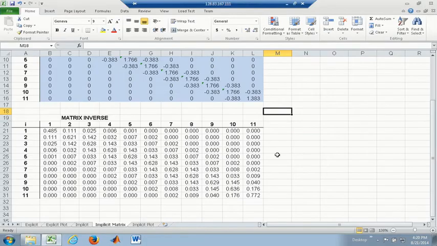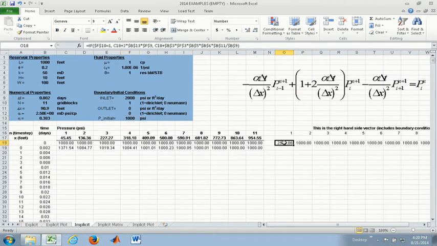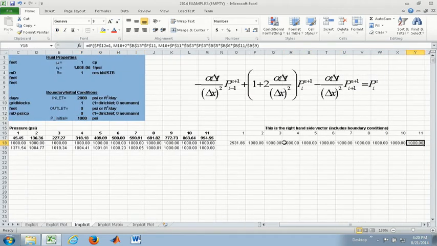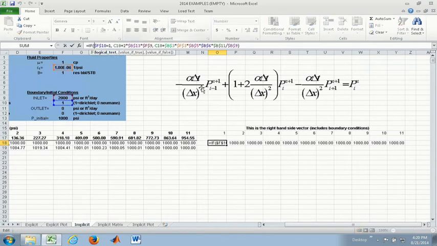Let's go over here. And that's what this is over here. This is the B vector, but I made it a row vector, not a column vector. And you can see what this is. I actually did the hard work for you. So I actually put that in. You can see I've got an if statement in there for the boundary condition. It's right over there.